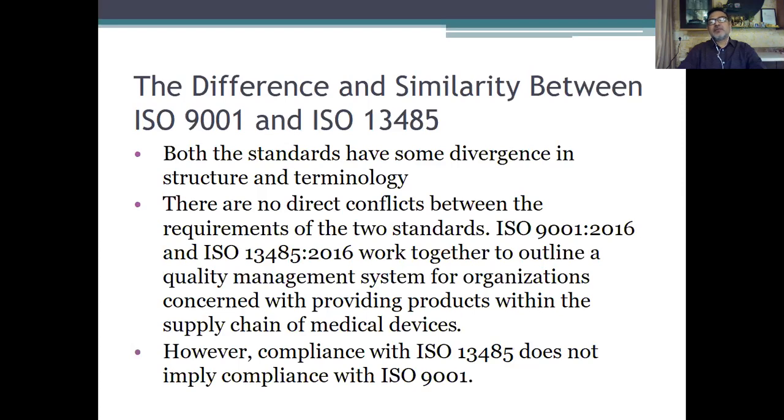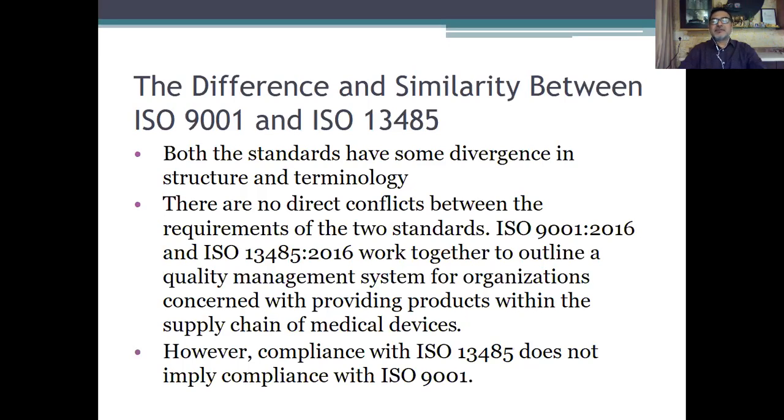Both standards continue to emphasize that the adoption of a quality management system is a strategic decision for an organization. Management of any organization that decides to use a quality management system should integrate the requirements of these standards into their strategic planning and ensure quality objectives are also aligned with the achievement of the organizational objectives.